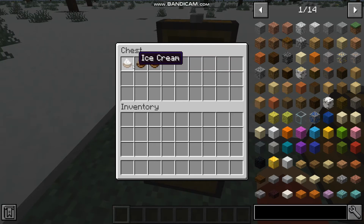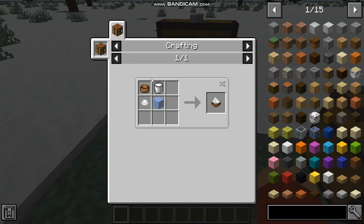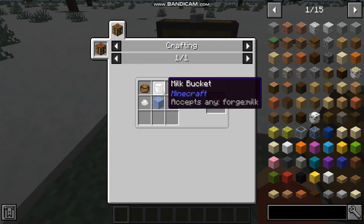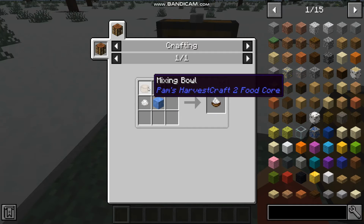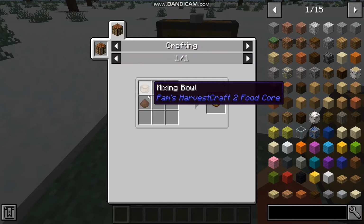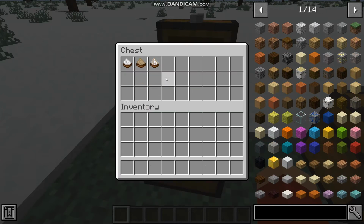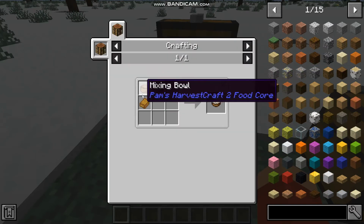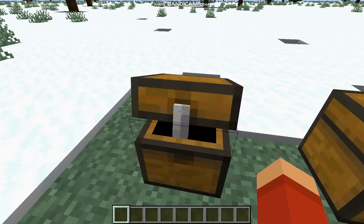You have some ice cream, but sadly no mint chocolate chip. But to make ice cream, you require any type of ice with any type of milk, sugar, and a mixing bowl. Chocolate ice cream requires ice cream, a mixing bowl, and cocoa powder. And caramel ice cream requires ice cream, a mixing bowl, and caramel.